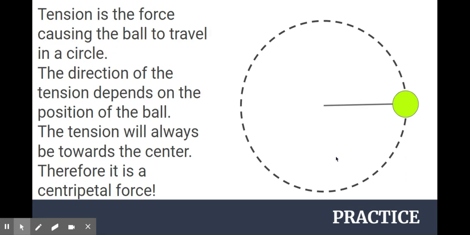All right, well, tension is the main force in this case. Now, if this is being spun in a vertical circle, gravity is also going to be helping out as well. But if it's a horizontal circle, then the only force that's causing the ball to move in a circle would be tension. Now, that tension force is always directed towards the center. Therefore, we can claim that tension in this situation is a centripetal force. Notice, centripetal is not a new type of force. It simply describes other types of forces that already exist. In this case, tension is a centripetal force.